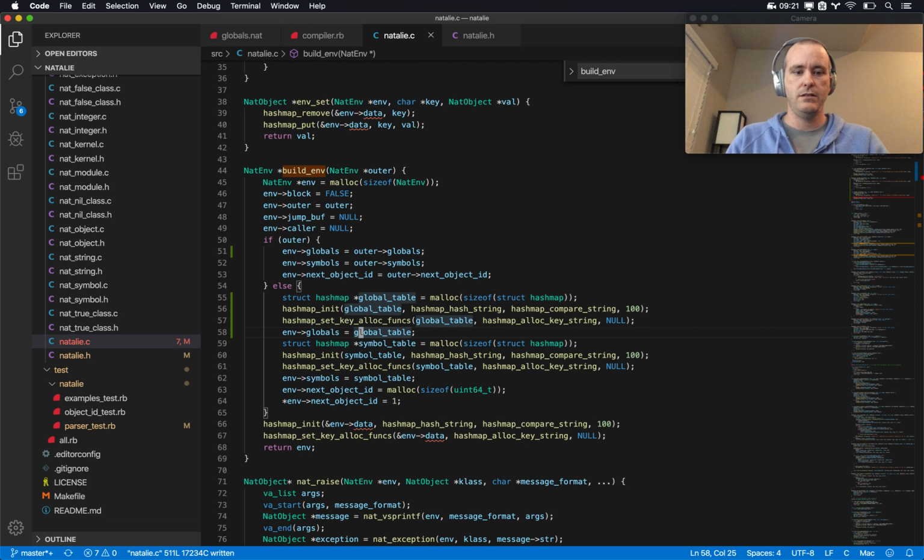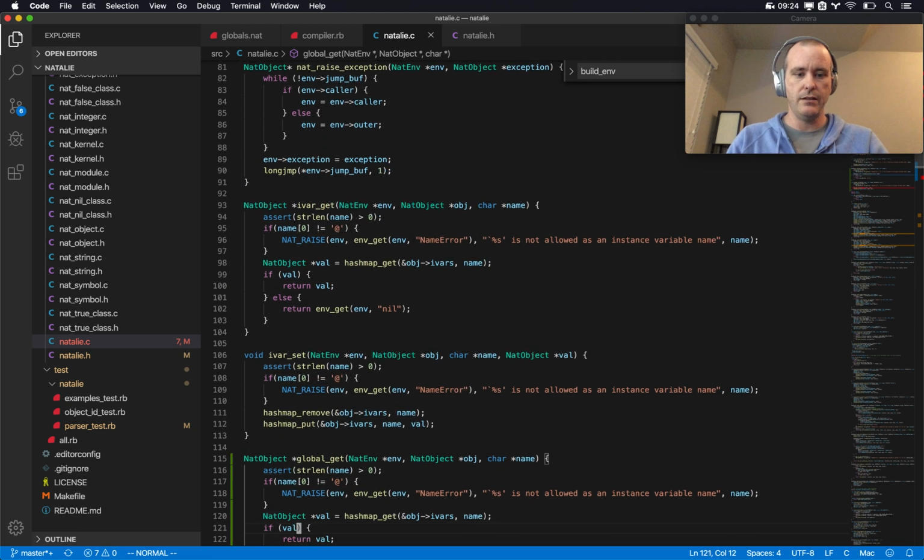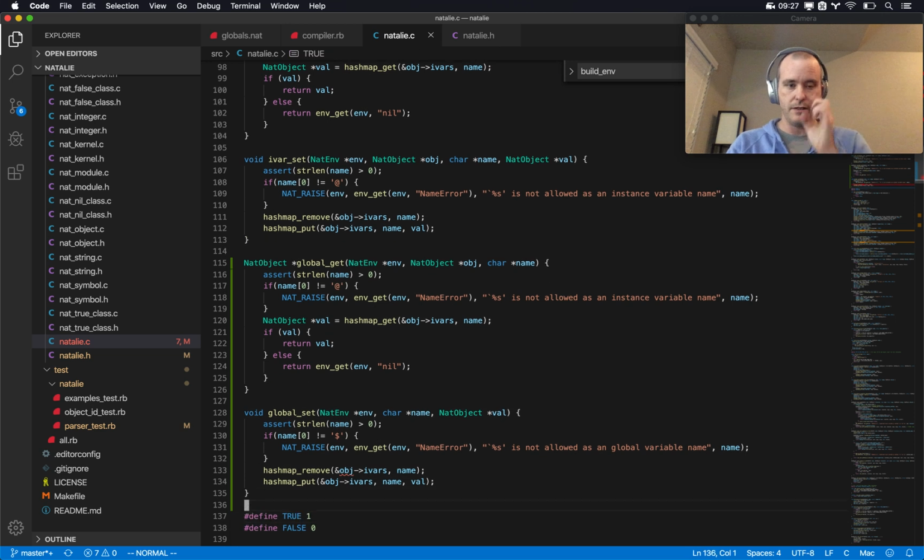And then global get and global set. Okay, back to this. Global set. So hash map remove env globals name. And then we're going to put it. By the way, we only remove it just in case there is a value. With this hash map library, you have to remove something first in order to put something there. So we always just call remove just in case there is something there. Name, value, yes. And then for global get, going to do that. None is a global variable name.